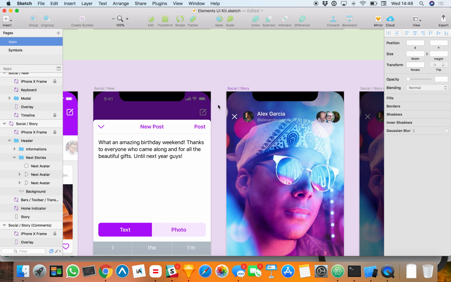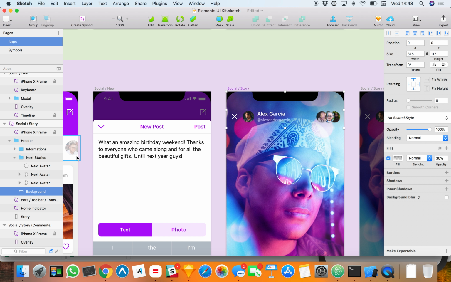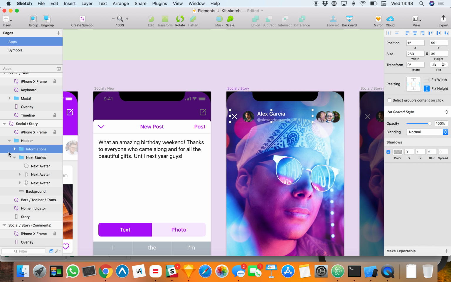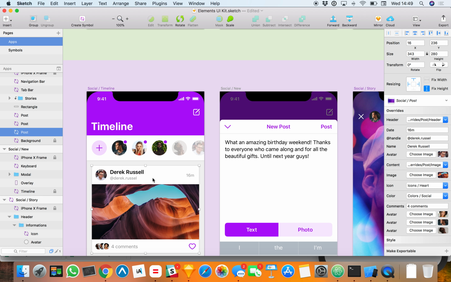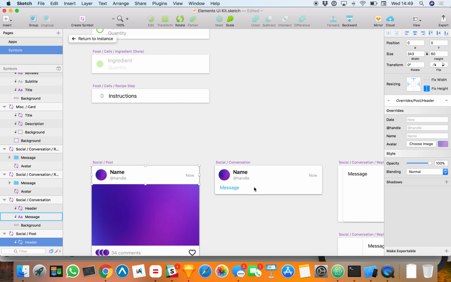Let me check what it looks like on the Sketch implementation. It's funny because they do have a header also symbol, but they don't seem to reuse it for the story.